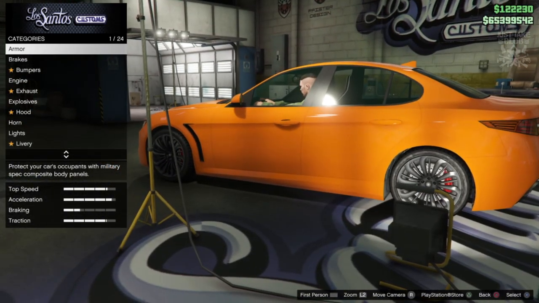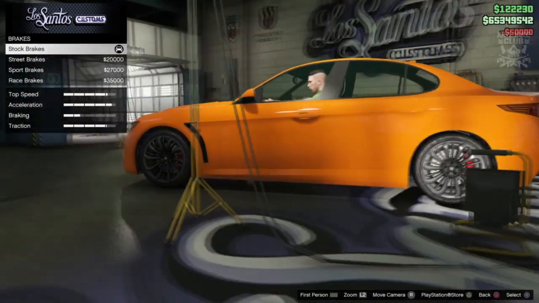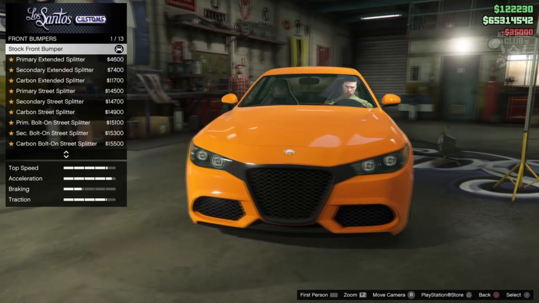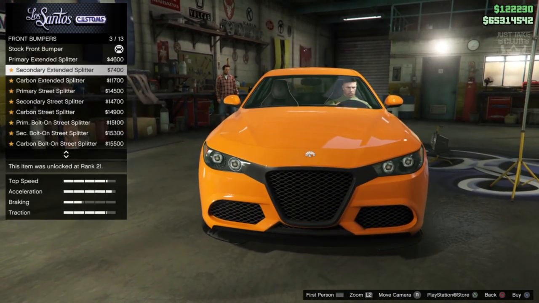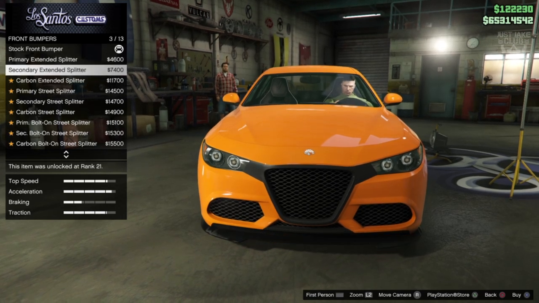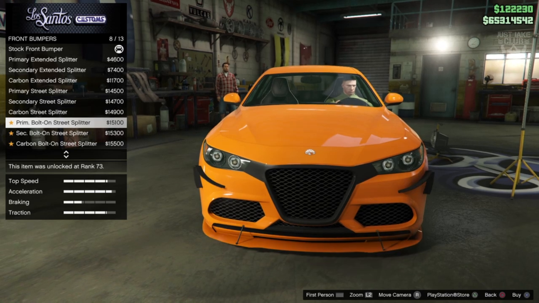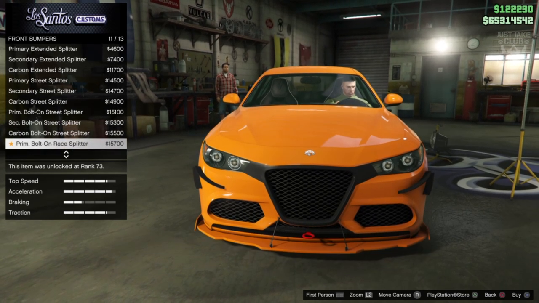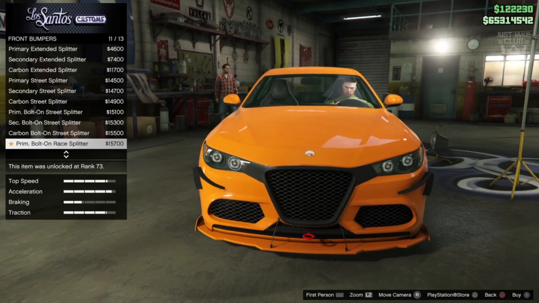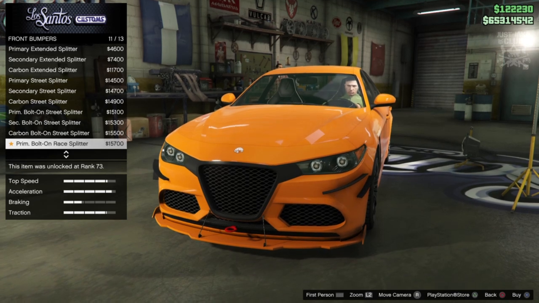But nevertheless, we're going to crack on with this build, and we're going to start, as always, with 100% body armor. Then we're going to get the race brakes, front bumper. We're going to go with something hopefully that's going to transform the front of this car. So the first two are just splitter options, and more splitter options, more splitter options, with a few canards. Yeah, this isn't going to transform anything, man. It's just the same bumper, just with a splitter.